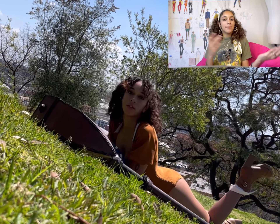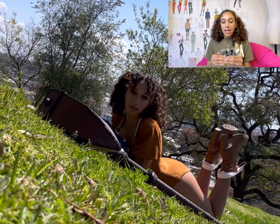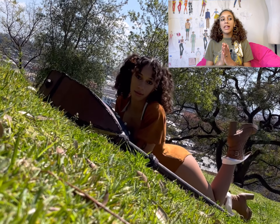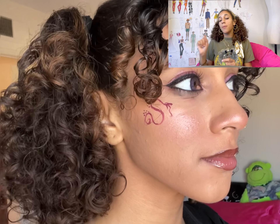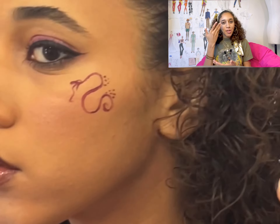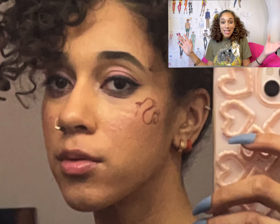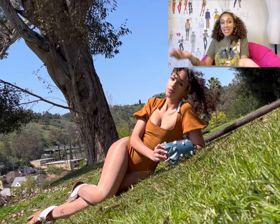So boom, it's finished. I just did my hair. I was wearing tights to make it more appropriate in the final images, so I couldn't draw her tattoo on my thigh because it would have smudged with the eyeliner I used. Instead, I drew it on my face, which I think is just as cute. And that's it — that's the entire cosplay. I think I killed it. Tell me if you like it.